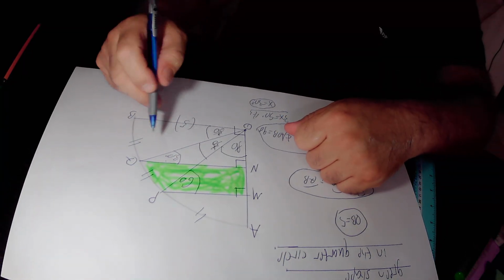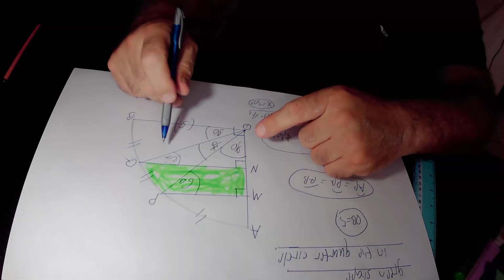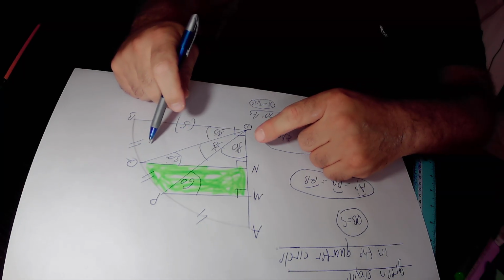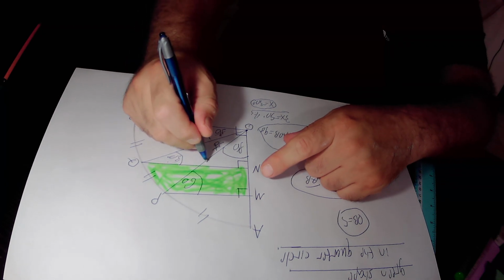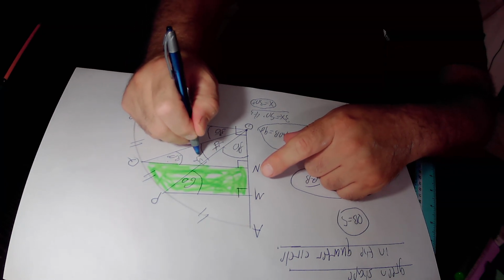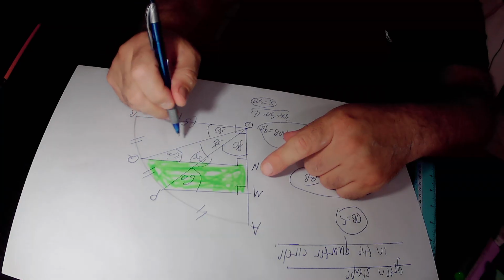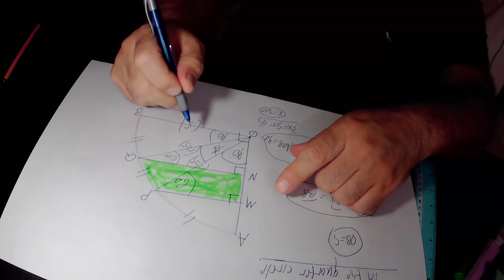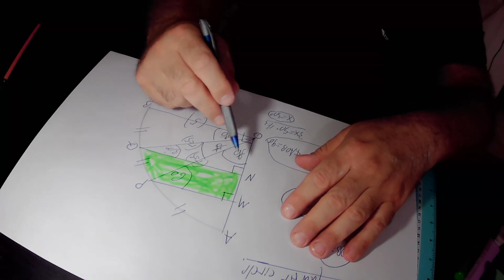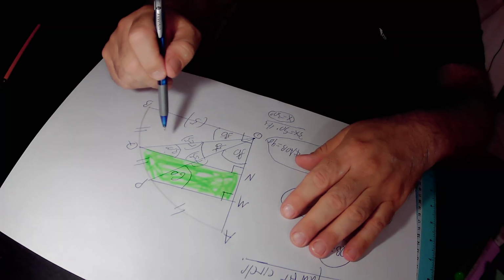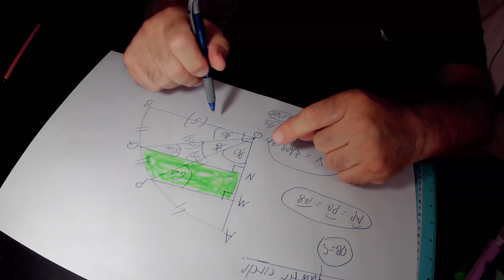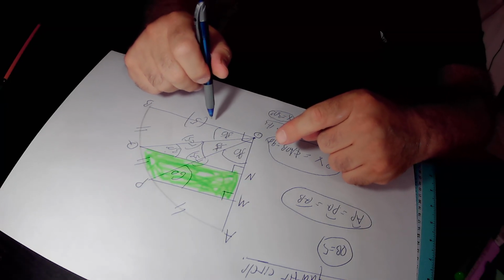OP equals OQ, both being radii of the circle, which is equal to 5, and therefore they are equal to each other. So OP equals the radius R, that is 5. OQ also equals the radius R, that is 5, according to what is given in the question. So in the next step, I copy this right triangle MOP and this triangle NOQ onto a new page, and we prove that those two right triangles coincide with each other according to the angle-side-angle rule.